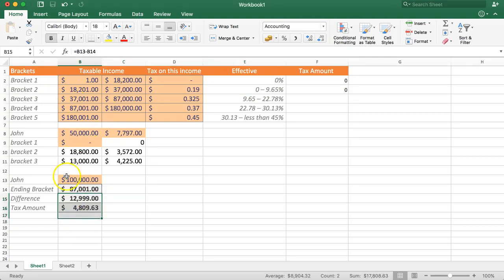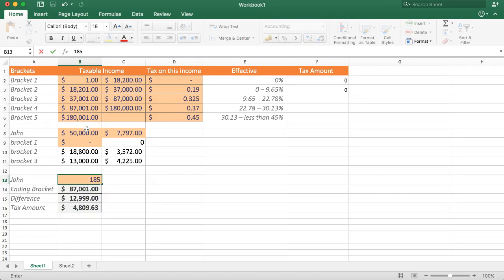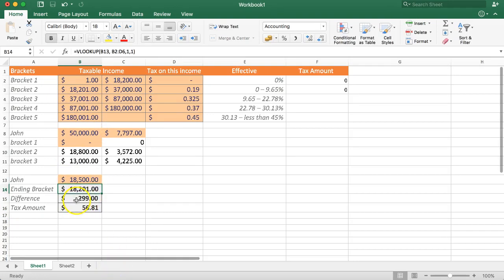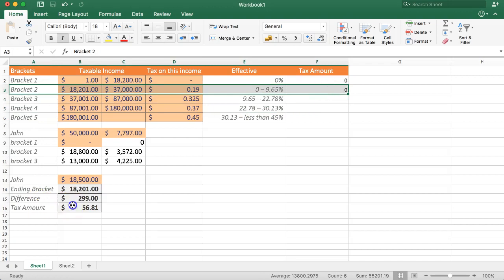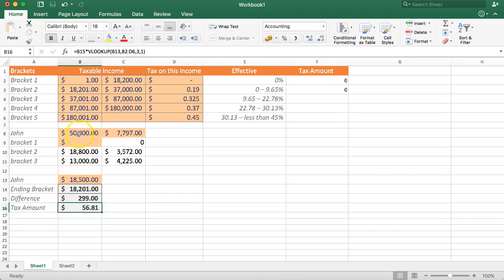If you see here, let's make this 18,500. You can see this is our tax amount that we need to pay. There's no need to focus on having the value here, because this is our amount. But what happens if we are doing the 50,000 here? We have tax bracket number 3, right? So we have our value here, but we need to calculate the value of tax bracket number 2. If you are here, you have to pay the full amount of tax bracket 2.